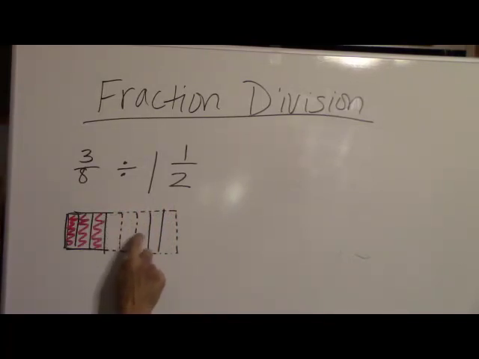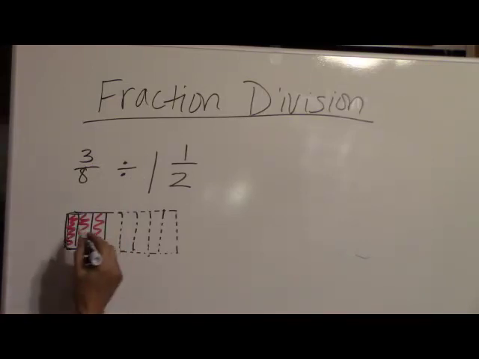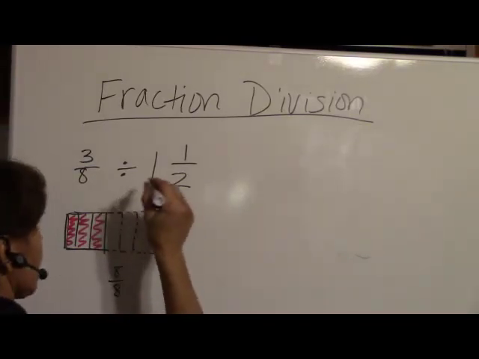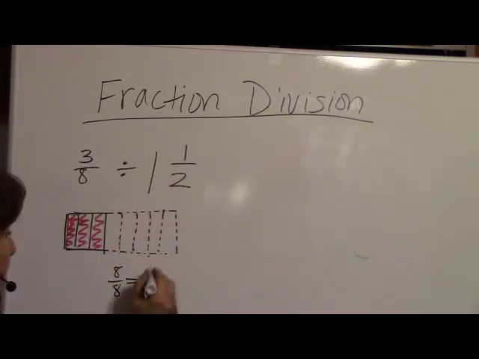Because these are all, this is like a ghost image. It's not really, because when you do division, you're only dividing out of what you have. But you kind of need to know how much you're missing, because in this case you're dividing by a larger number, so basically what you're looking for is how much are you missing. So there's a full 8. This is 8/8, okay? So that's a whole, that's your 1, all right?